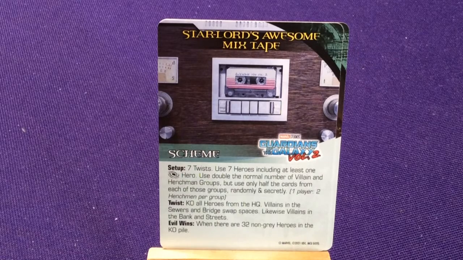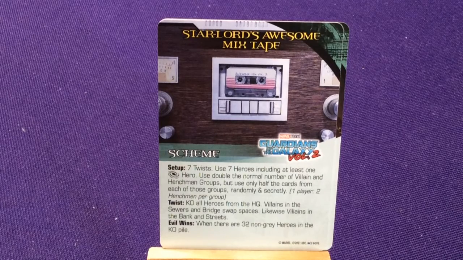And then you actually have to use twice as many villains and henchmen groups, but use half as many. So you're going to get the same amount total, but you're going to have a lot bigger variety, which is, oh, that's actually really cool.